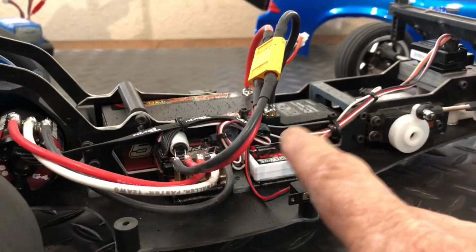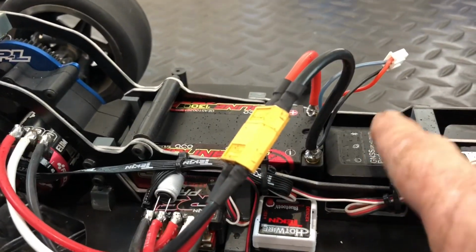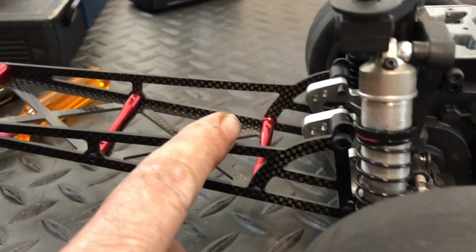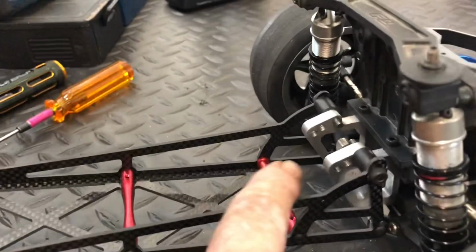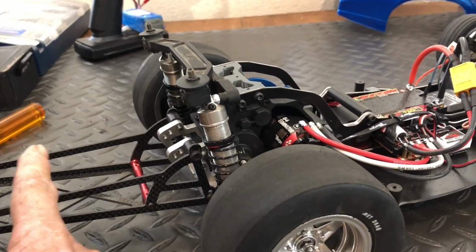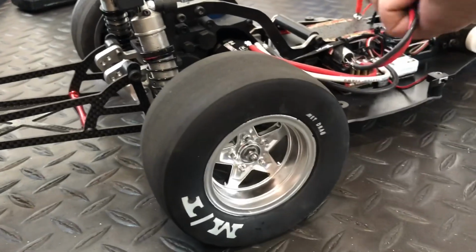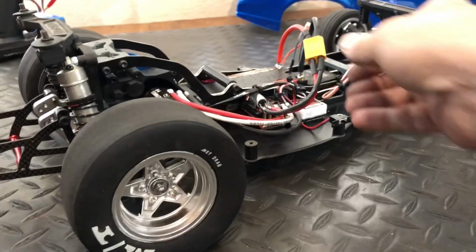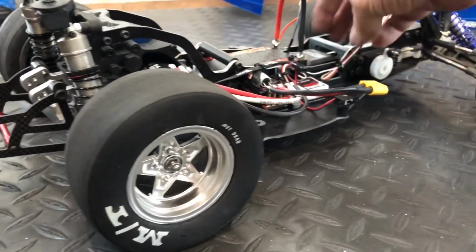And the other thing we can do is take the hot wire. I think I have the punch pretty high on this hot wire, so I should be able to tune it. And I've got the battery pretty far back, so I need to get some weight over the rear here. So honestly, what I can do is take this battery pack and put it in between here. And that's what I noticed a lot with the mid motor. Since I have so much weight in the middle and on the front of the tires, it tends to spin off the hole or off the line. Let's see if I can. I don't think the wire's long enough to reach to the back, but I can always make myself another wire harness.